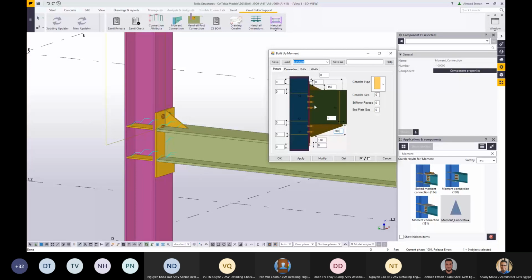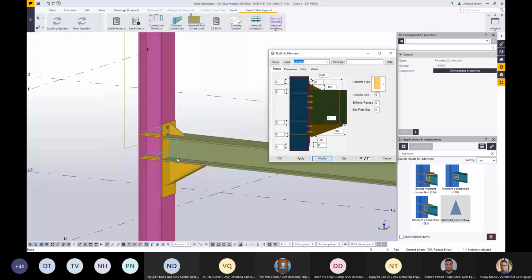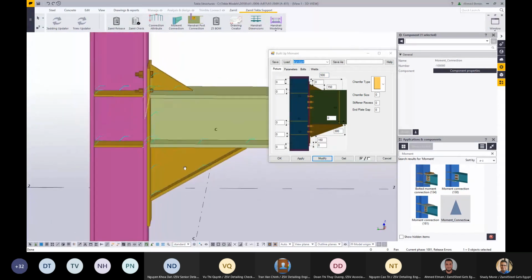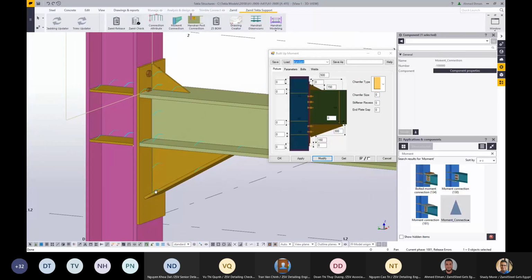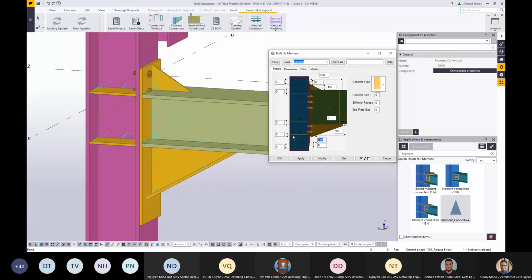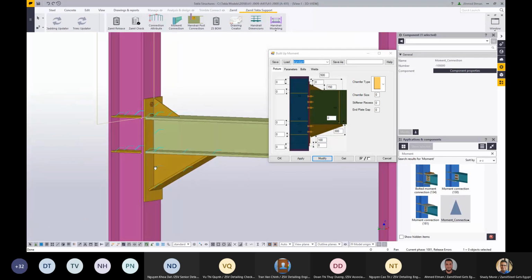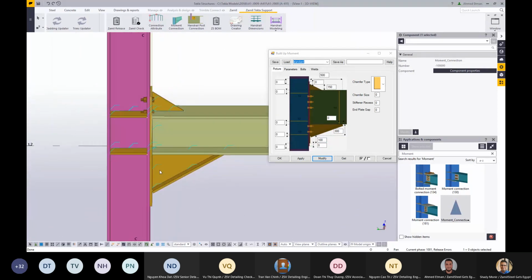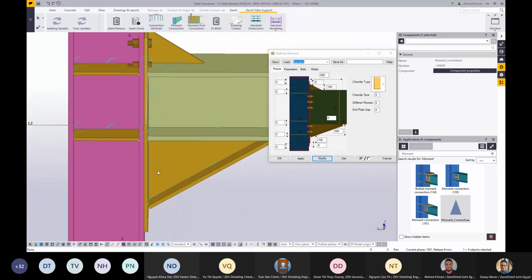Let's set it to 300, for example, and the length of the haunch to be 500, and insert. You will find the haunch has been inserted in the model. So I'm going to decrease the extension of the end plate to be somewhat applicable.